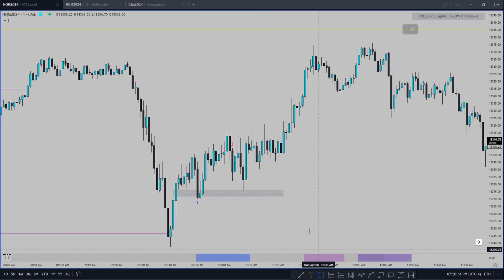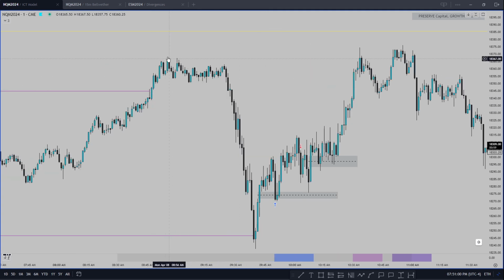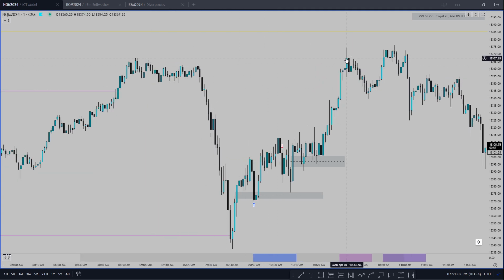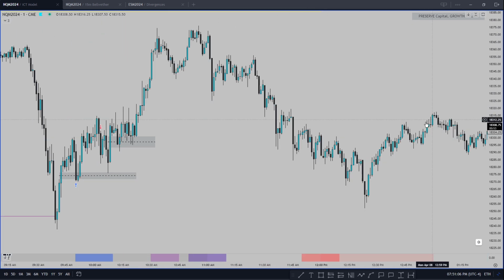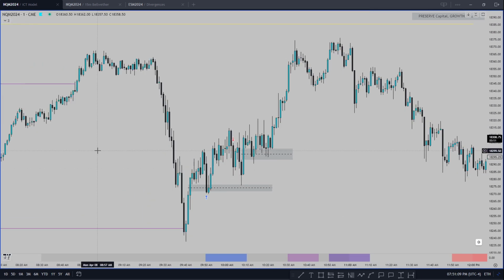But you could look at, okay, when did this continuation entry happen? Why did this happen here? And where did ICT get in? Where was the preferred terminus? At what time did it happen, at 10:33? Was there anything else later in the day? I suggest just looking at one kill zone, and preferably it's going to be the New York kill zone because you're going to find high quality setups there basically every day.